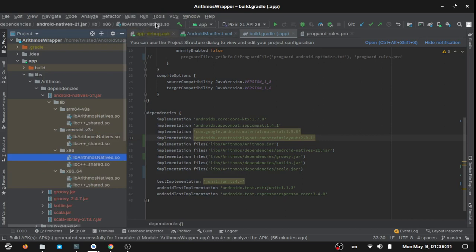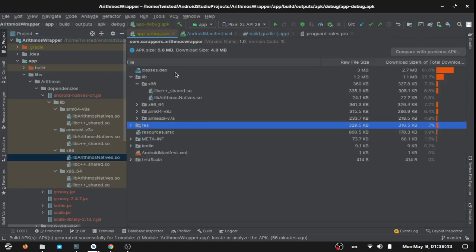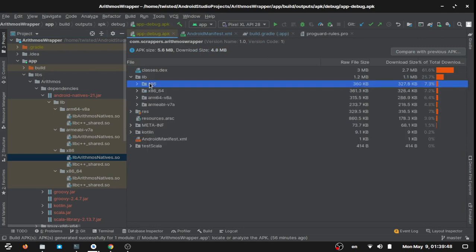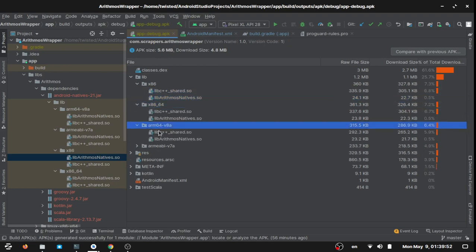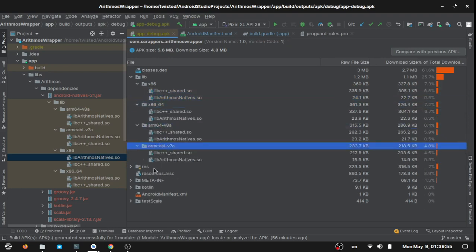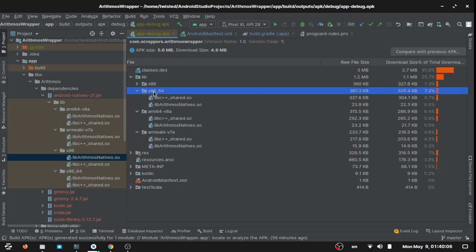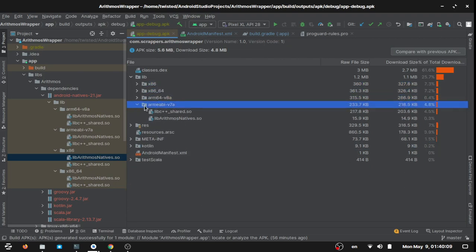If we build the final shape of our APK, it would be under lib, and we have our native files here. If there's another third-party dependency that has its own native files, it will be copied at their respective architecture here.